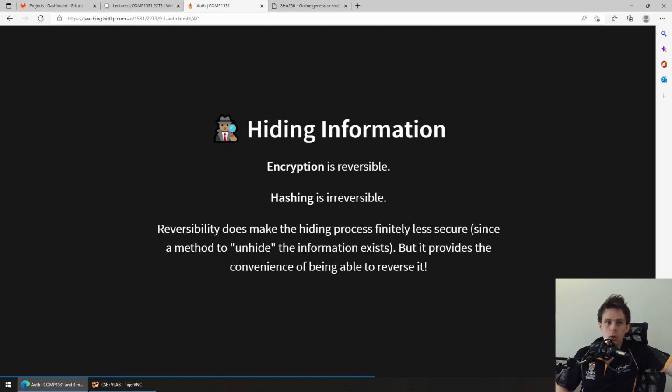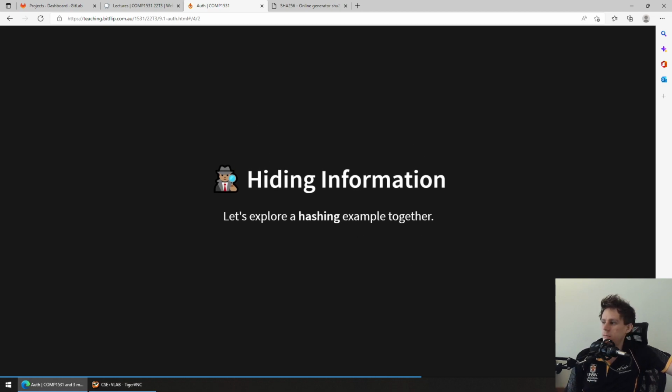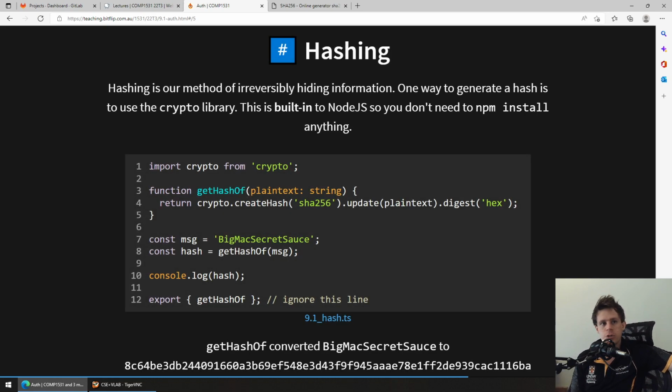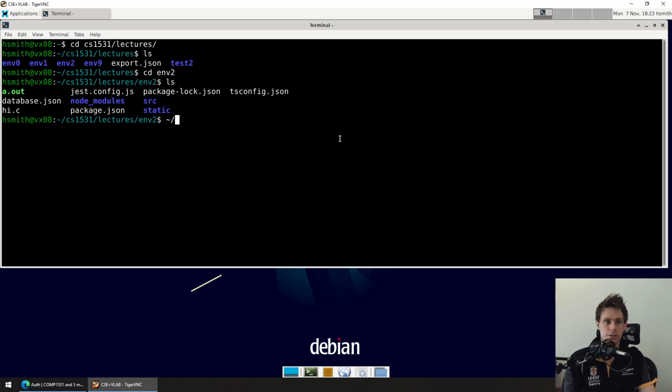So reversibility is something that we should only really care about if we need it, because reversibility is a capability that will add some risk. There are times when that convenience is not as critical, which is where we just use hashing, this one-way form of encryption. And hashing is actually perfect for passwords, and we'll show you why. So first thing is, we need to get a sense of how hashing might work, just generally, in a simple file.